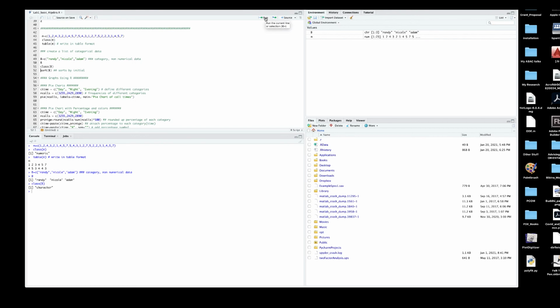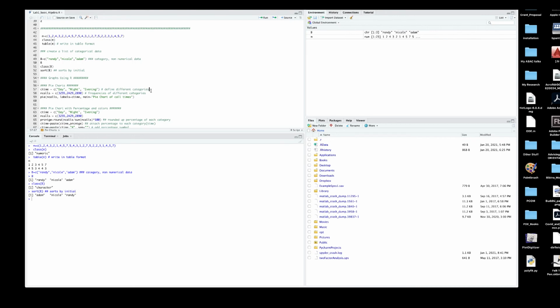If you sort this categorical data, it is sorted by the beginning alphabet, right? So A, N, and then R. That's what it does, sort by the initial. Now, because in elementary statistics we did the pie chart, do you remember that pie chart? How do I do the pie chart? A pie chart is basically for categorical data, right? We have a category and the frequency for that category, and we denote that by a pie chart. So how do I do that?